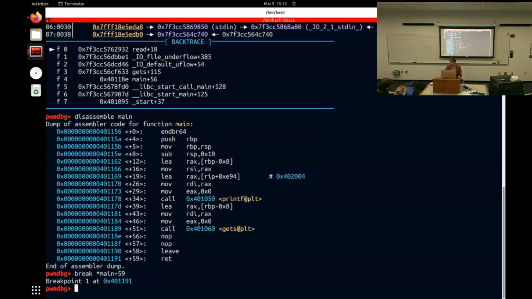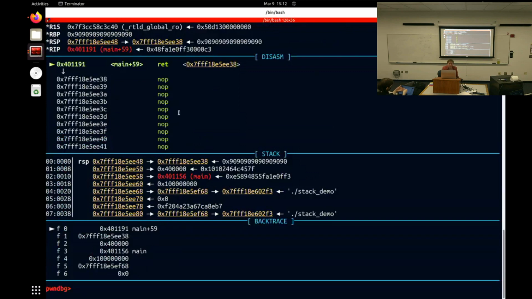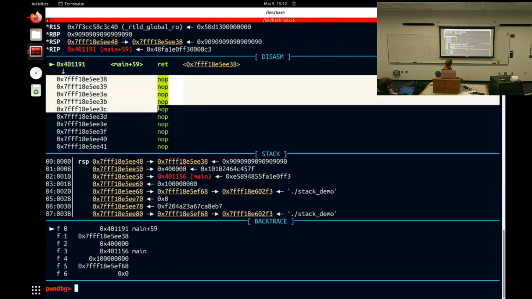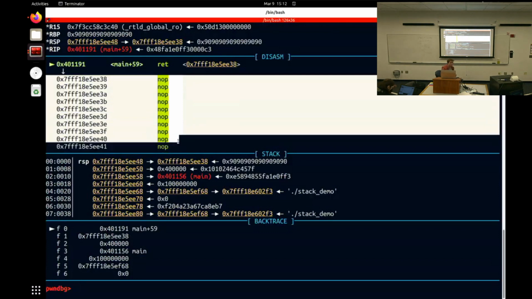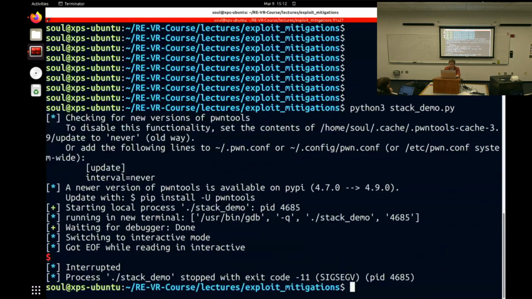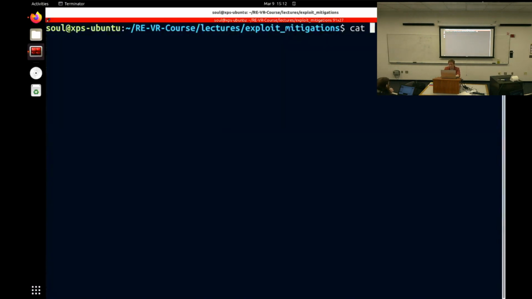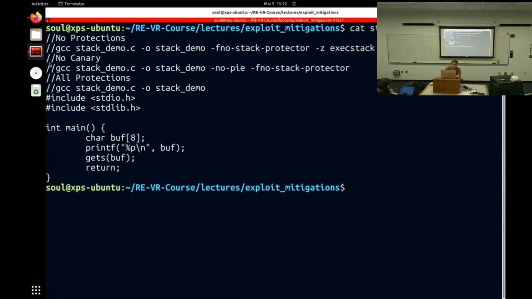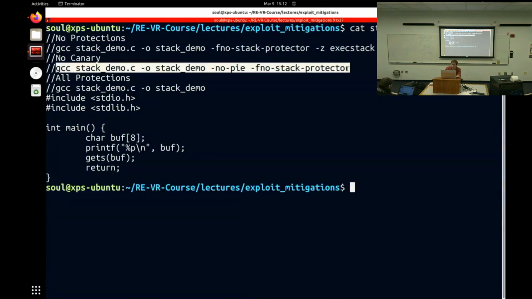Okay, it'll be overwritten to the buffer, right? And we should be able to see the NOP shellcodes we did, right? So let's hit continue, and we can see right before we return, the function is ready to jump to our buffer, okay? This is what we normally do in class so far. Okay, nothing has changed. So let's exit out of this. Clear, we'll cat stackdemo again. And now we're going to put these flags.